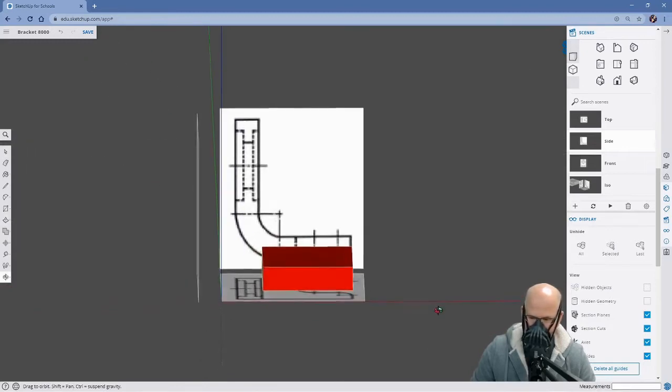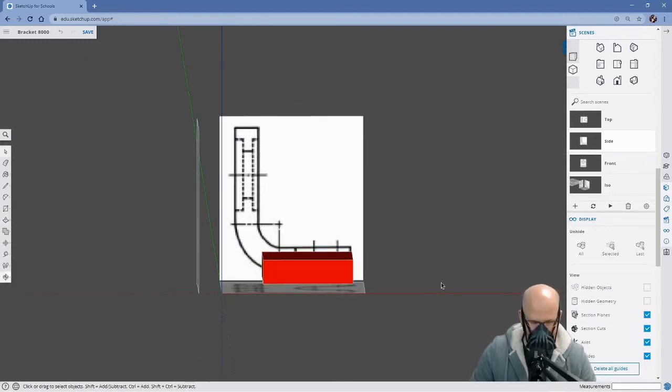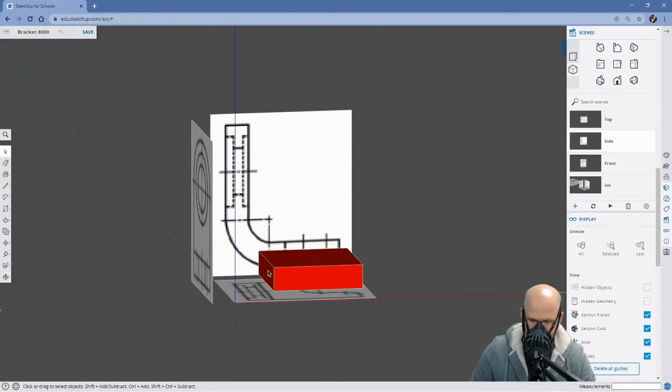That looks good. Now, what about this area right in here? Well, I can bring this out, and I think that I will use the push-pull along with control, because I would like to create an additional face.